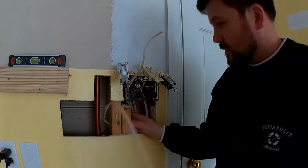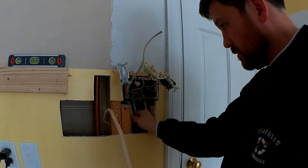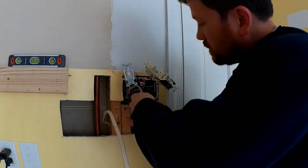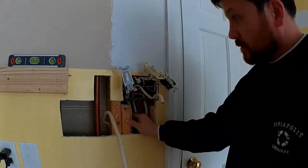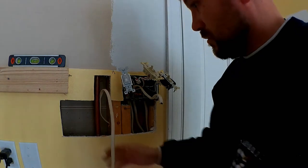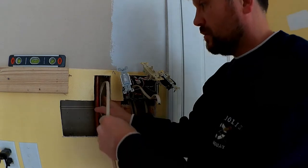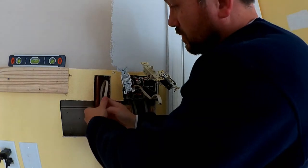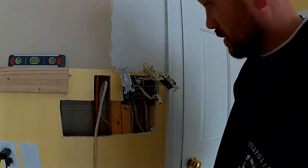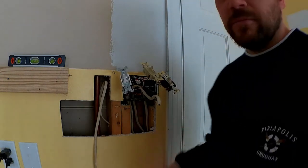Okay, so I just need to tie this down with one of the little hold down nails and then connect it to the existing wire that's here, and then I can put this in the box and then just hold it until next time, until I need to actually power it up. So I'll just leave it closed off in here so that I can get to it when I need to, but I can wire this up and close everything back up.